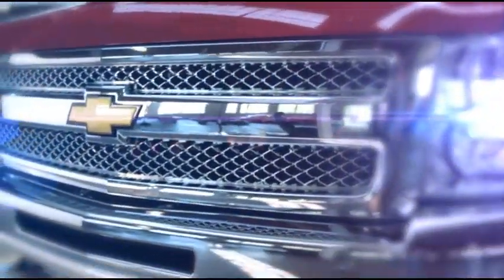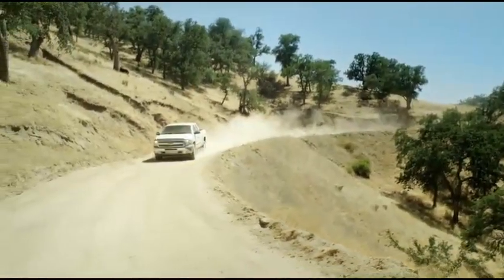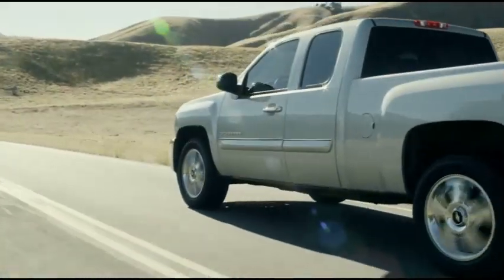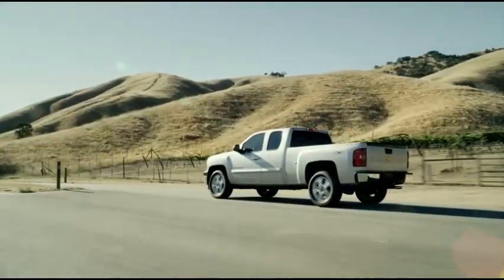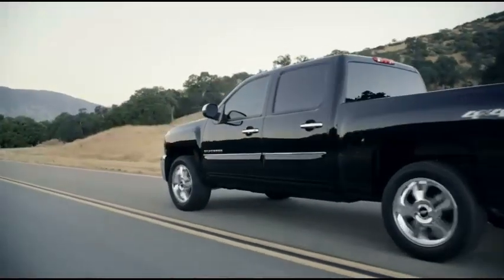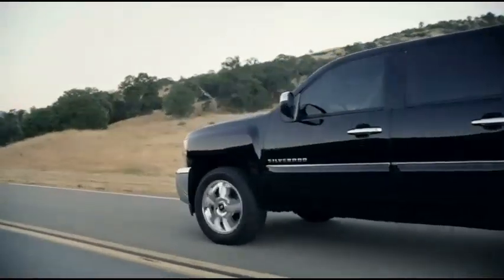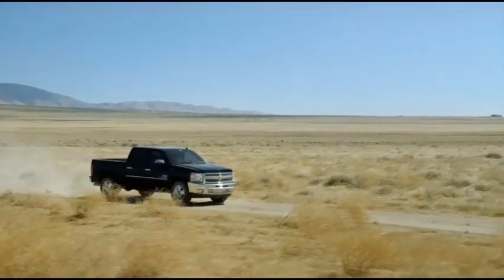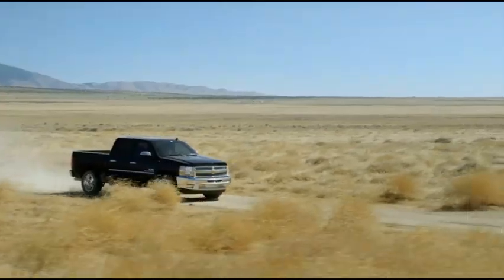These aren't custom-built trucks. These are the same full-size GM vehicles that you see on the road, including Chevrolet Silverado and GMC Sierras. Additionally, you have the choice of crew or extended cabs, two-wheel drive or four-wheel drive, as well as options of 1,500 or 2,500 series vehicles — choices to provide you the additional freedom you want from your vehicle.